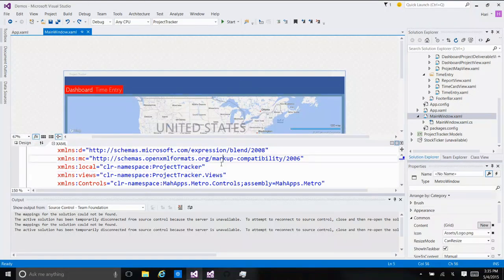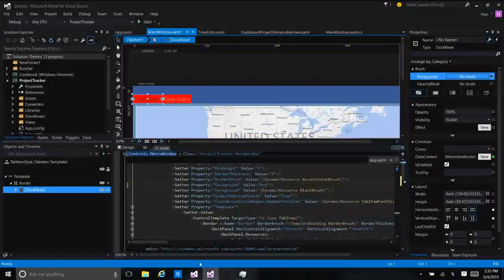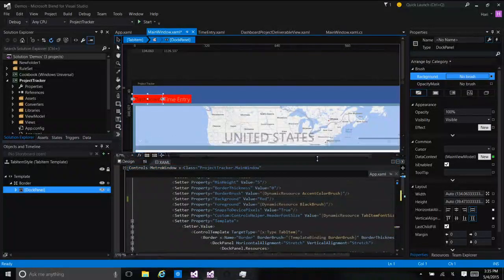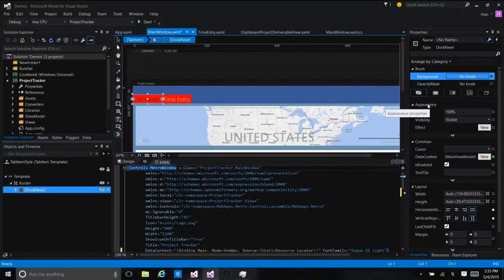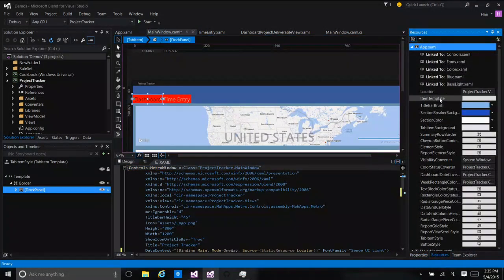So one last Blend demo. Blend is now completely accessible. We had complaints from power users that, hey, we tab a couple of times, it kind of ends up nowhere. Or I can't really use common things like F2 for renames and things like that. But that's no longer the case. All panels in Blend are completely accessible and can be keyboard driven. For example, if I have a resource, I can just do an F12.